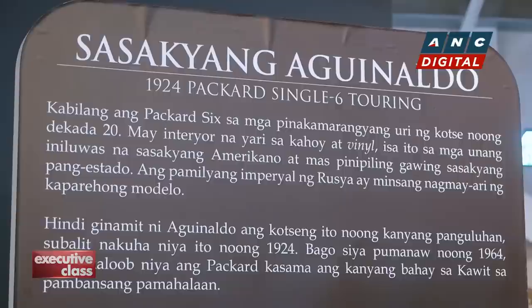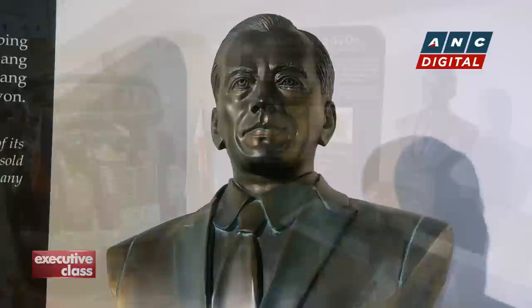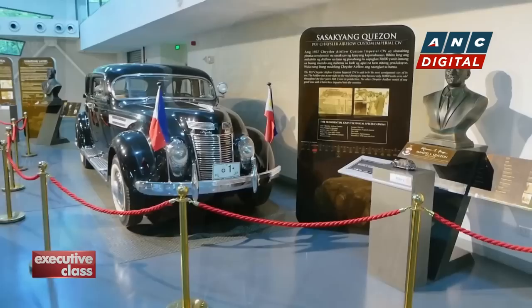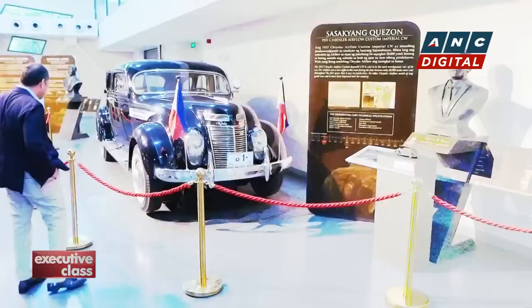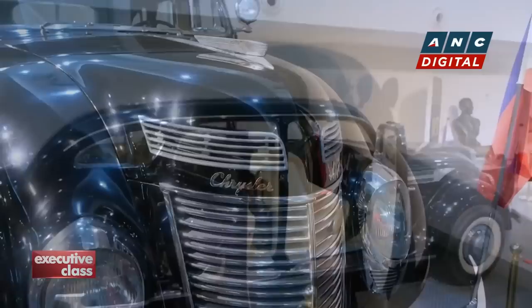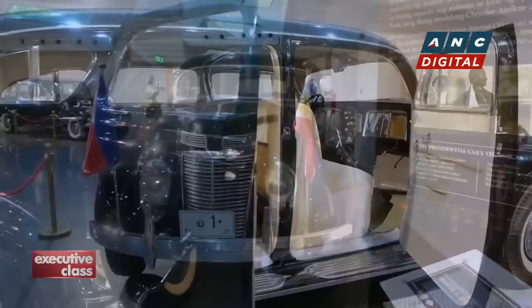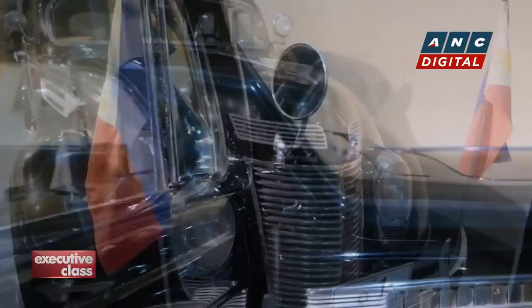The man who fought the Americans in a revolutionary war ended up acquiring an American vehicle. Aguinaldo was forced to make peace with the Americans, ushering in the colonial period, and later the transition to independence under the Philippine Commonwealth under President Manuel Quezon. The state car of the Commonwealth president was a beautiful choice — Manuel Quezon was such an impeccably dressed man after all. The man had taste. Known for his grandiloquent style in speech and dress, his American-made Chrysler limousine called the Airflow was the most aerodynamic vehicle of its time — an American icon in an industry still dominated by British and German limousines.